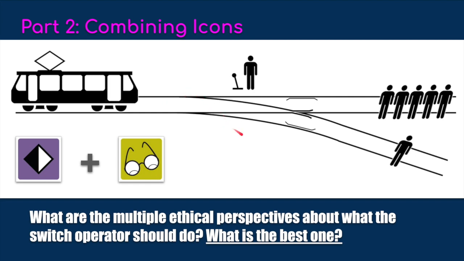Now, that section down here is underlined for a very important reason. The first part of this two-part question, what are the multiple ethical perspectives, is not a bad question because it's getting people to recognize that there's more than one way to look at a problem. But it's still just asking kids to identify things. When you combine icons and then combine them with another layer of Bloom's taxonomy or depth of knowledge or Costa's different levels, that's when you really supercharge your questioning. So by asking kids to evaluate these perspectives after we've combined those icons, we've really come up with a great question.